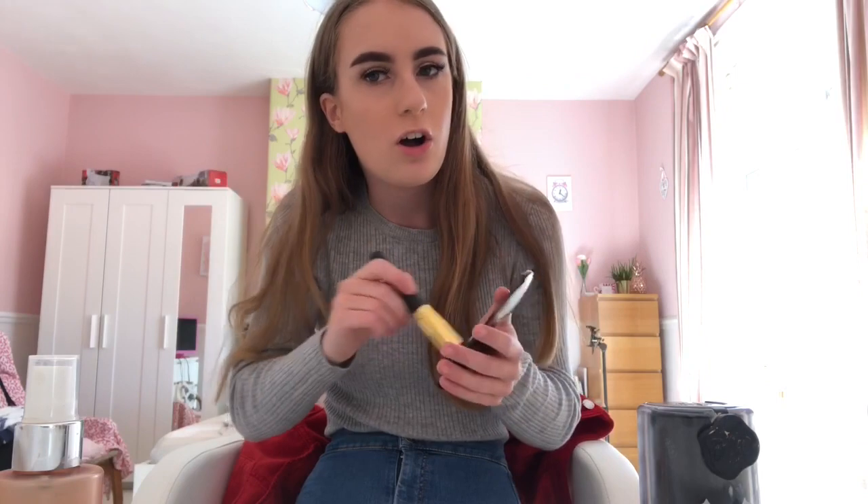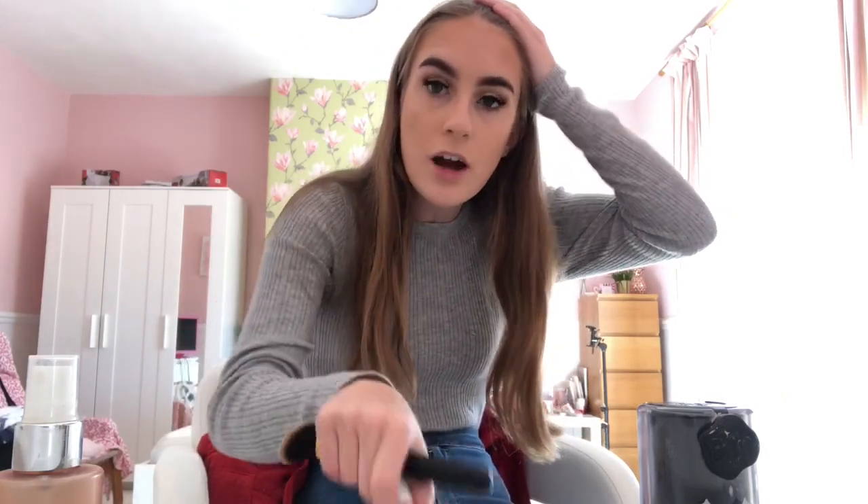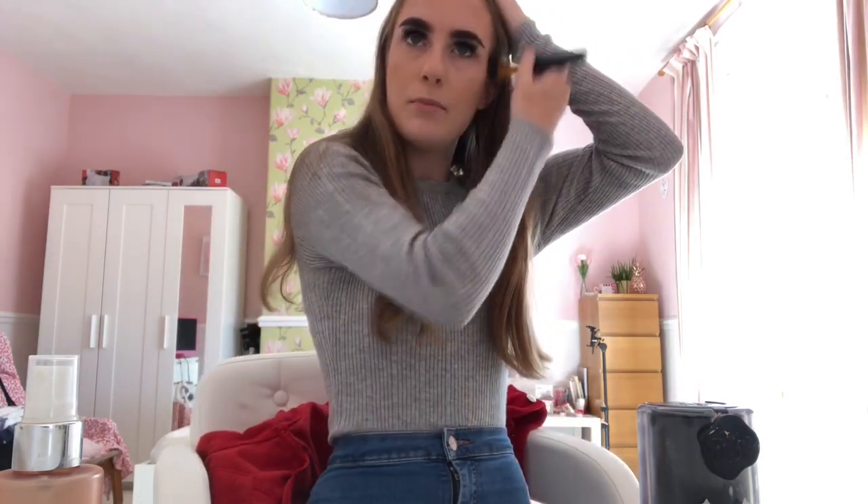I just kind of pat it on my skin, pulling it along so it goes like this. This is a very nice bronzer and I love the smell of it as well. My favourite part is putting it on my forehead because it makes me look a bit more alive and bronzed - I am super pale! Today I used my Morphe 35O palette and the Morphe 35M Boss Mood, and also the Peach and cream eye primer which is really good. I'm also applying bronzer along my jawline to create a sharper edge to my face.